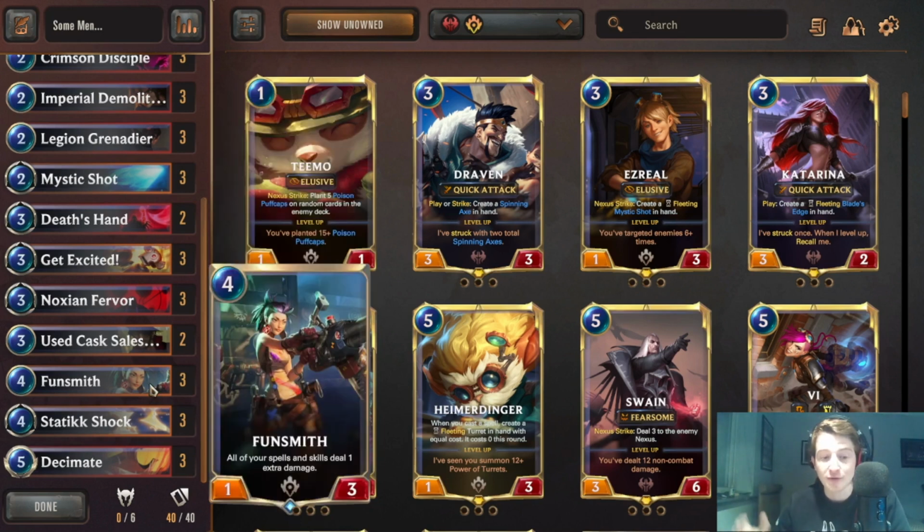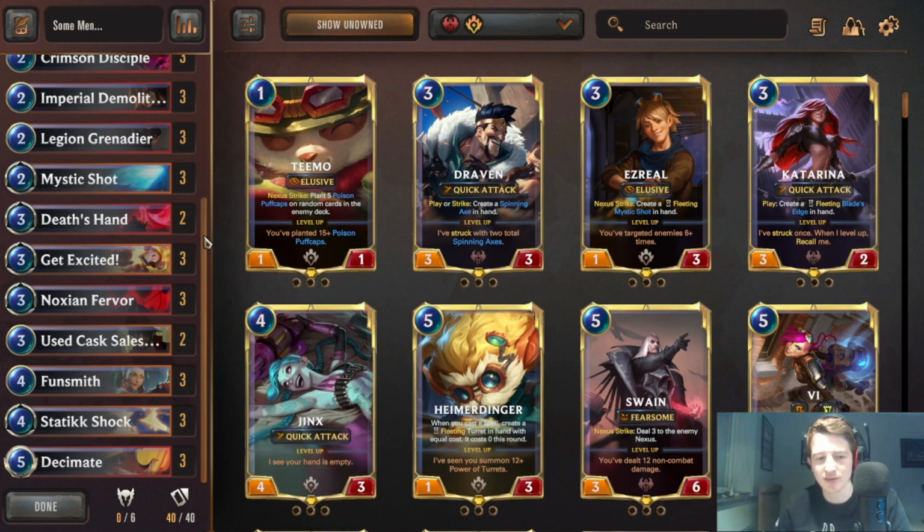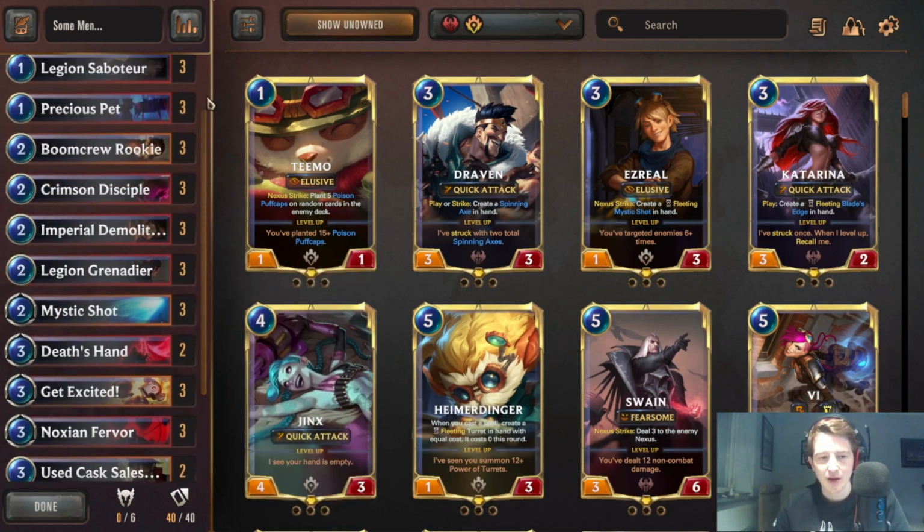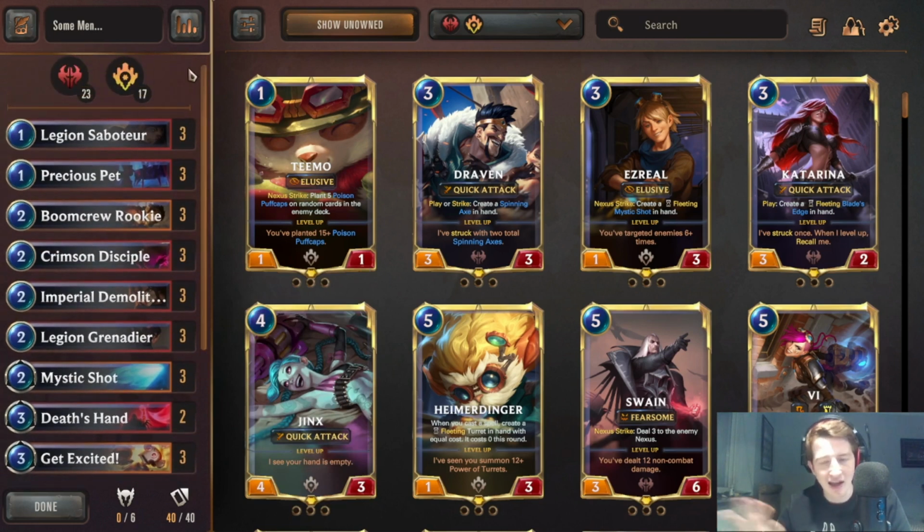But because we have Funsmith, we can afford to go later on with some of these spells. If we do find a Funsmith, then just plonk one down and potentially even play more as the control player against certain aggressive decks. We can be more flexible with it because of the inclusion of something like Funsmith. So I think this is perhaps an even more interesting deck than it used to be. I might need to try different stuff out.